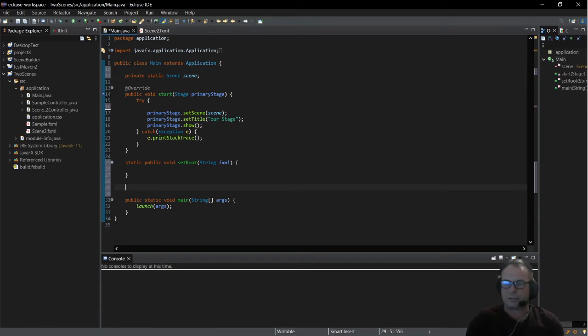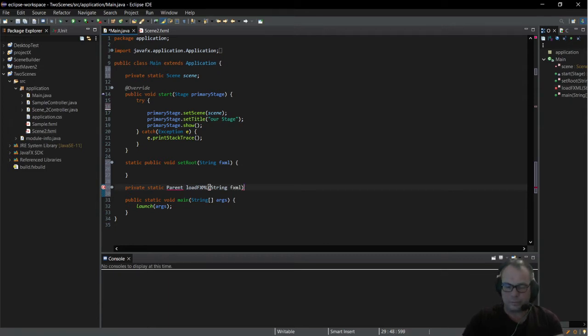And that's basically going to be the loadFXML function that's going to load the fxml document into our stage. So we're going to call this private, because this will not be accessed by any other classes. And we're going to use the Parent class here, and we'll call this loadFXML. And it's going to take in a string, which is going to be the fxml.